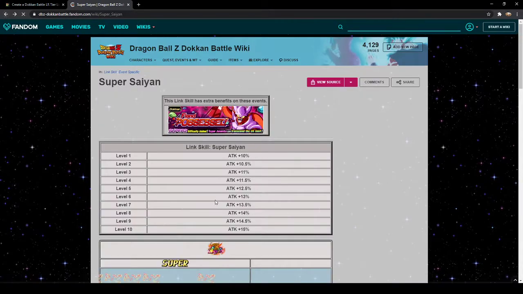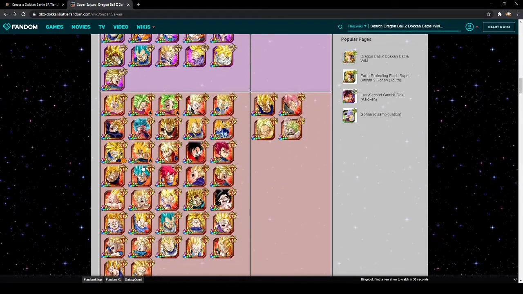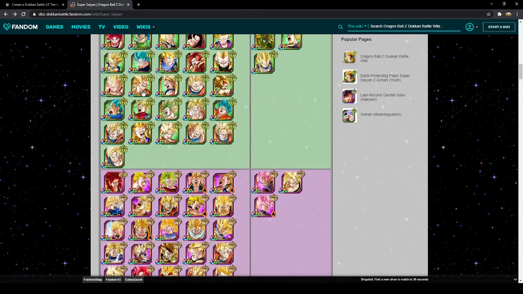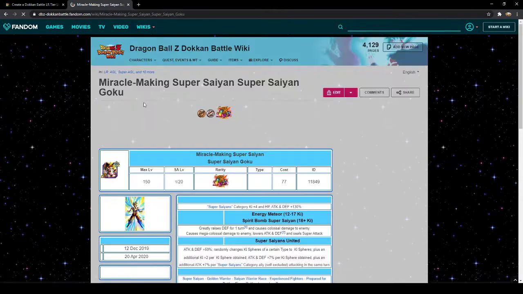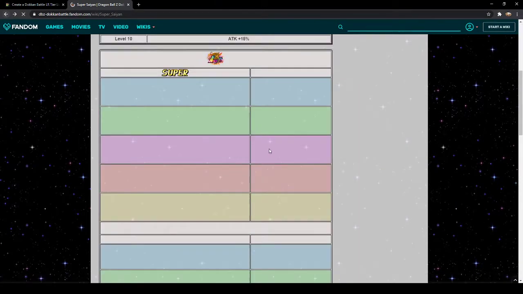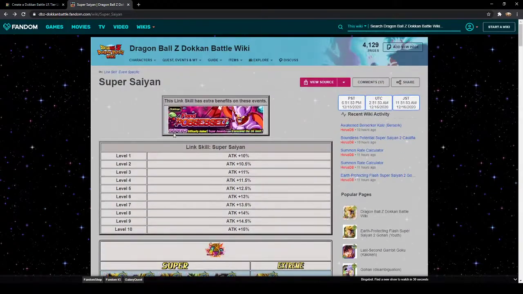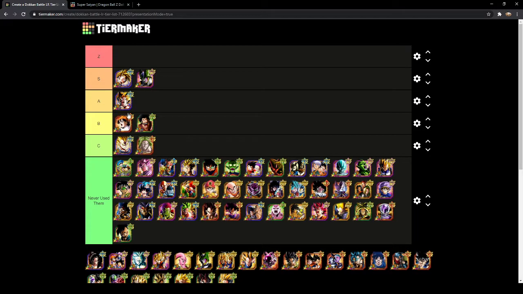Or, like, my team right there, I'd have obviously STR Goku as the leader because of the 170 leader skill. But have him on rotation with LR Spirit Bomb Goku, and he's doing a really good amount of damage there. Like, these guys are incredible. No doubt about it. So, A tier right there for me, I think, is where I'd throw him.